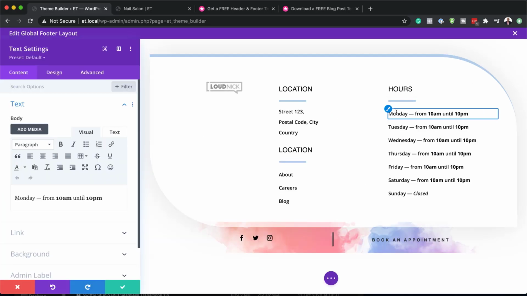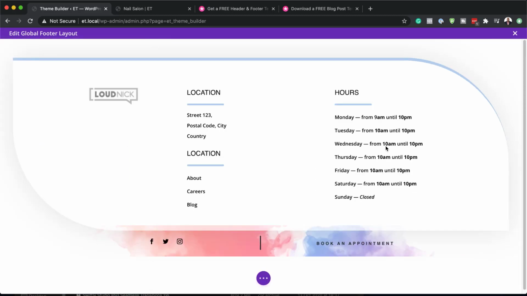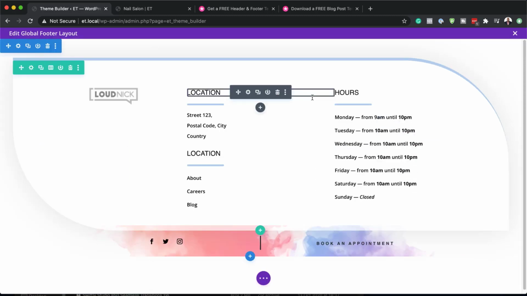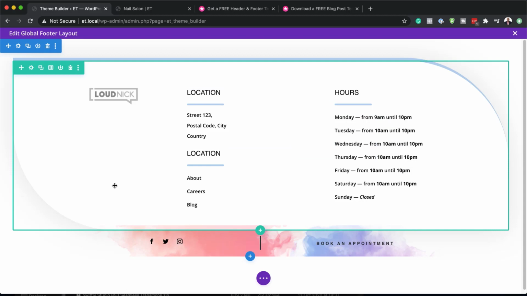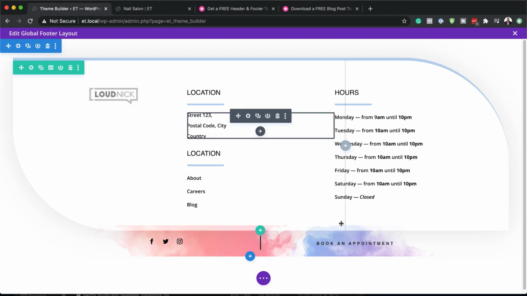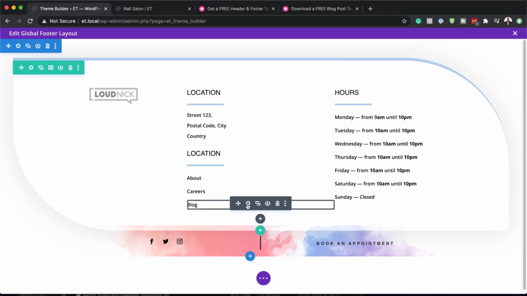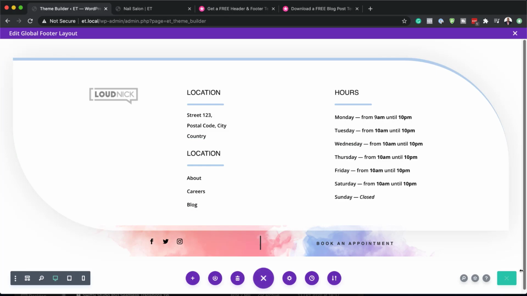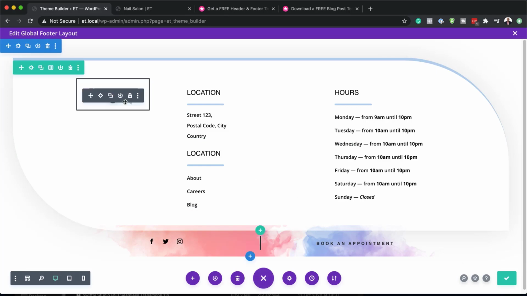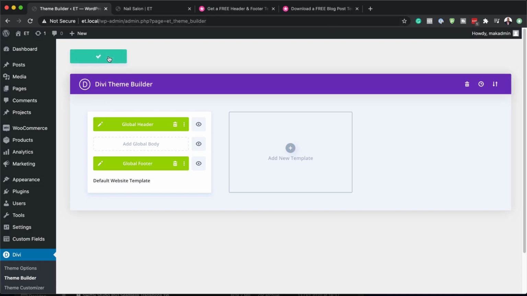So if I click here, I can change my time here from 10 a.m. to, let's say, 9 a.m. I can save that. And if I need to change colors, I can also change colors in the builder. So pretty much this is how you go in and make changes to this layout. So I'm just going to close out of here. In fact, I'll just save because I've added my logo, close out of this, save all changes.